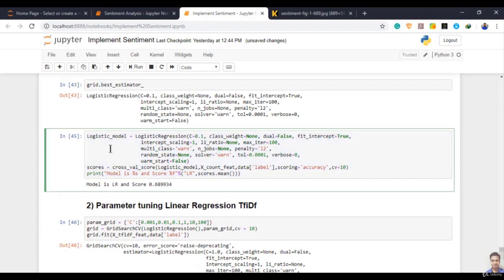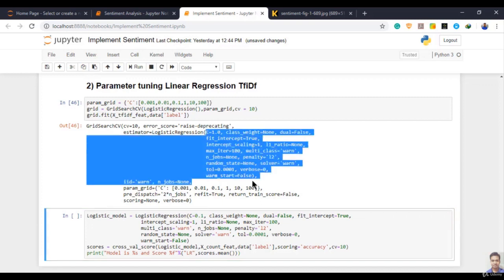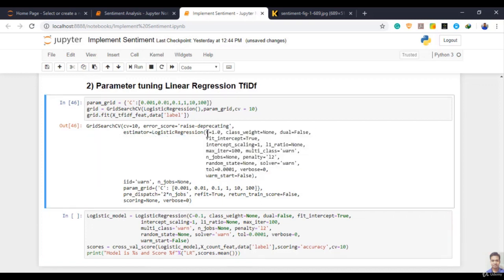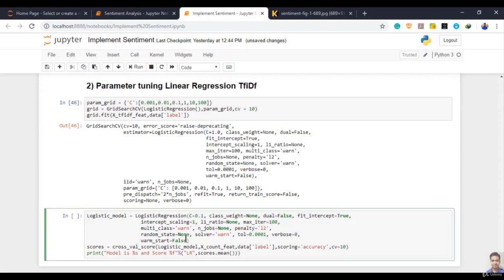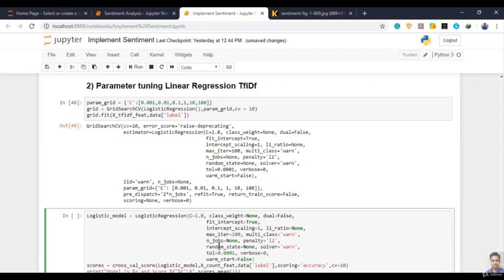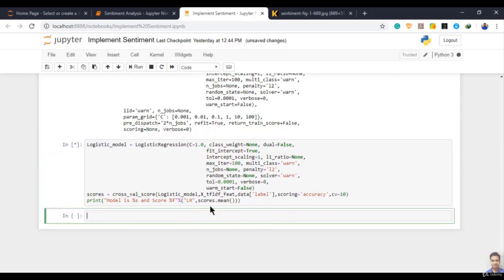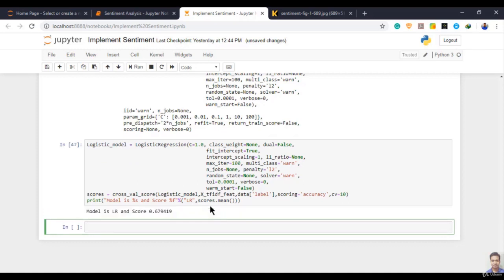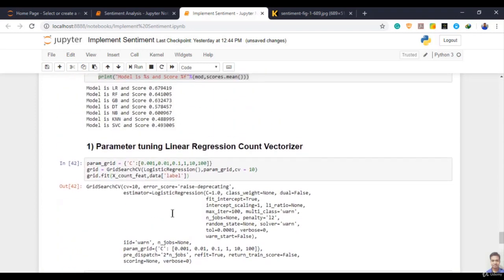Again we'll try to predict it through our given data, the best fit. So just copy and paste it here, and here we will write TF IDF features and get the scores. I don't think it will take much time. Okay, 67.9, it means 68%.